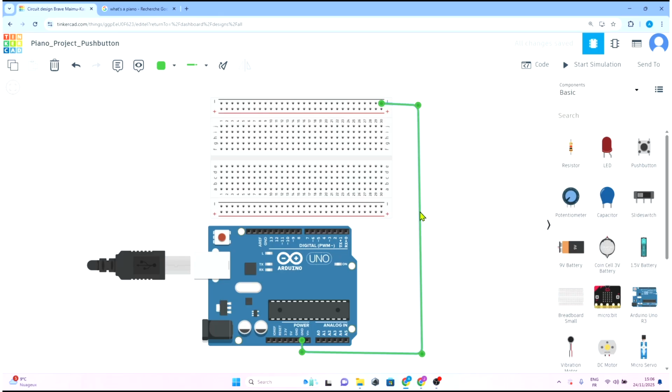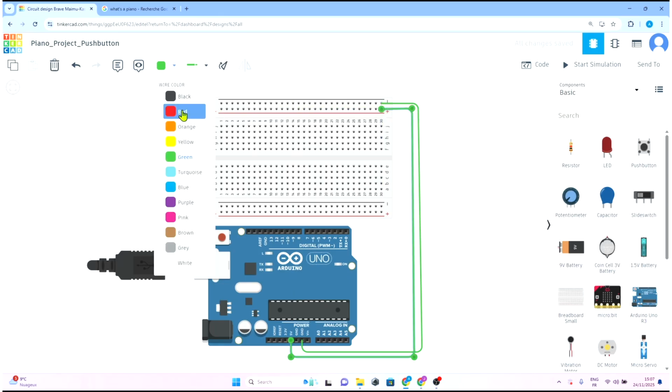And then connect the 5 volt of the Arduino to the plus wheel of the breadboard. This is red, and the last one is black.